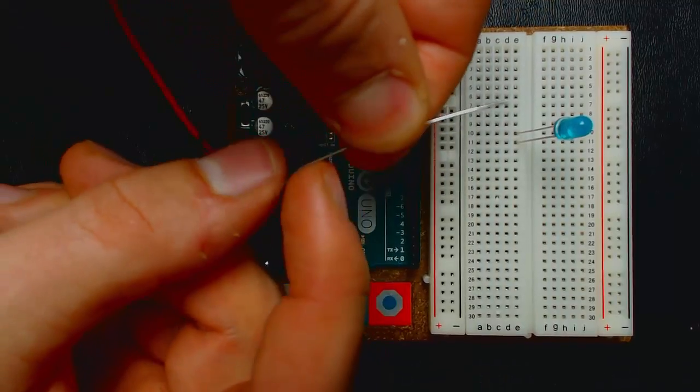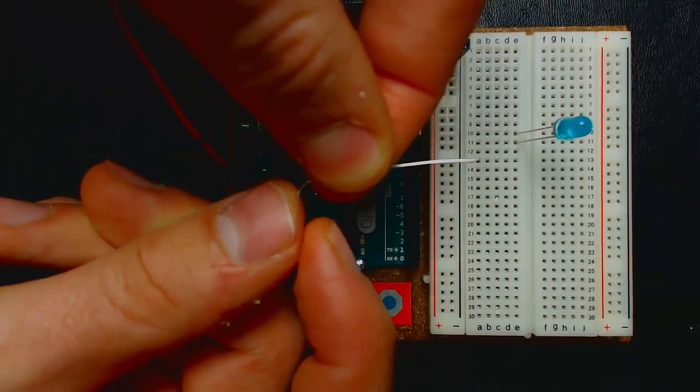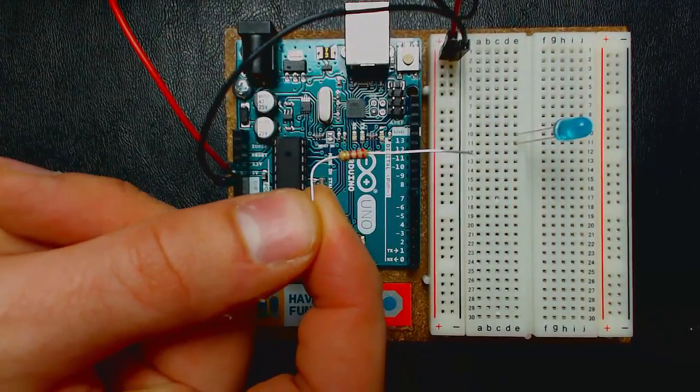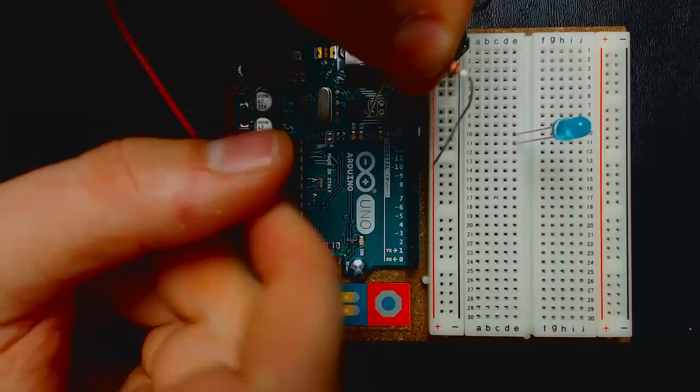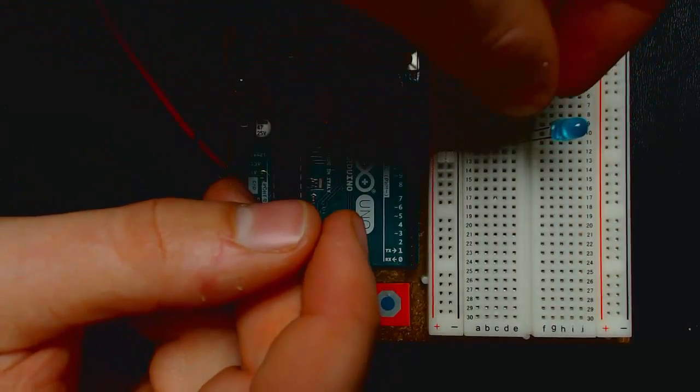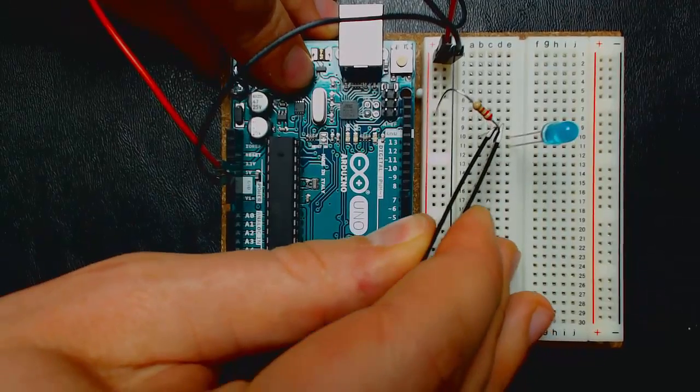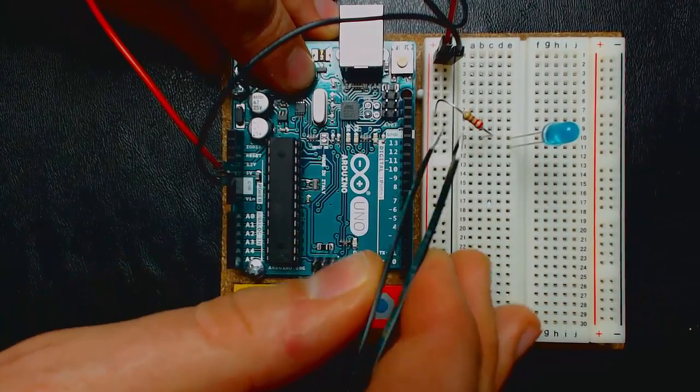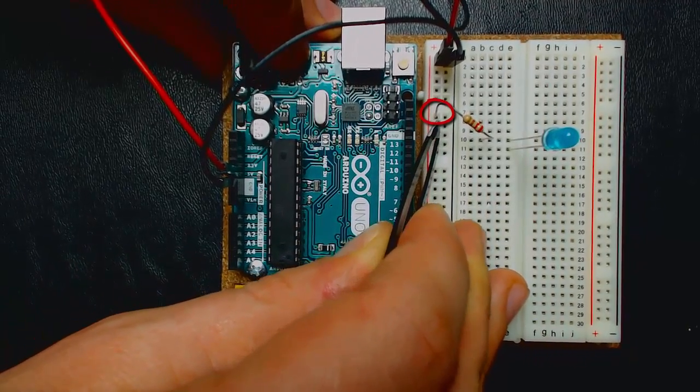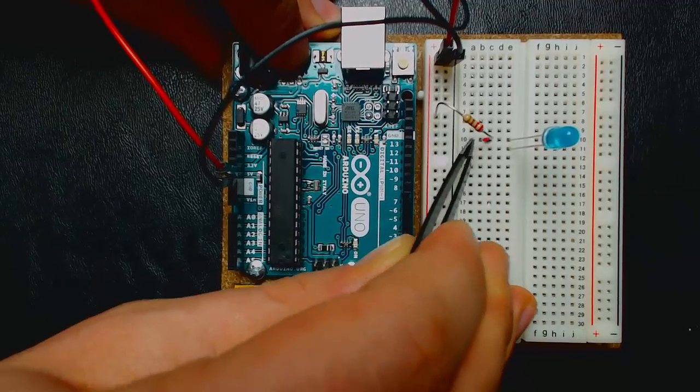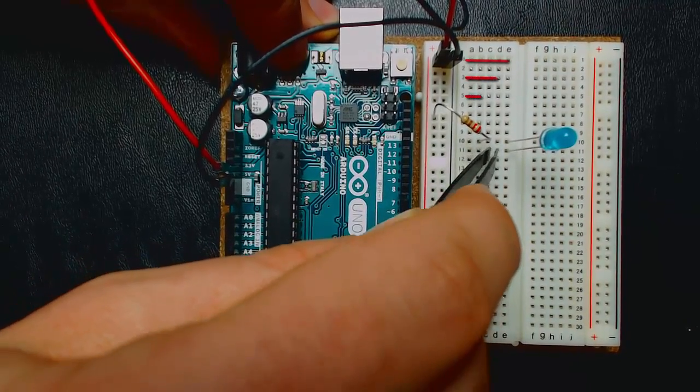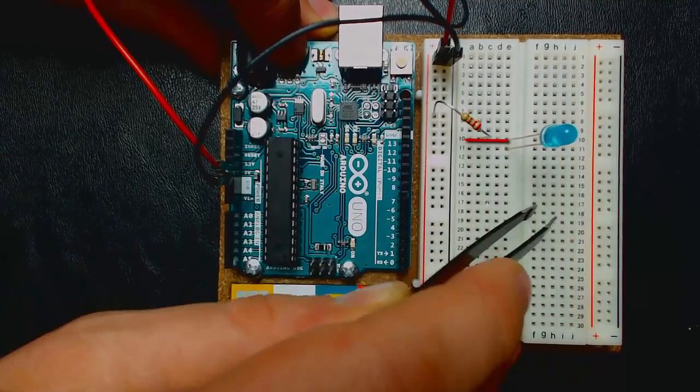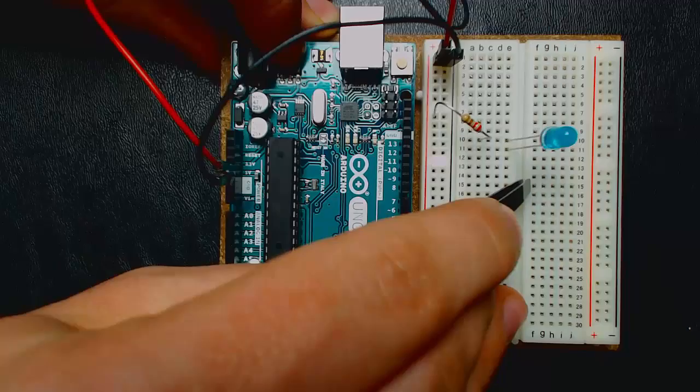Okay, so you can bend these. I actually, a lot of times, prefer to bend them using pliers. But, for the sake of visibility in the video, I'm going to bend them just with my fingers. So, you bend them to where they're straight. And then, we plug it in from the same row as the LED. I don't know if you can see that very well in the video. But, we have one side of the resistor connected to the positive rail. And, the other side connected to the anode of the LED. Because, remember, each one of these rows of five is connected. So, the normal space on the breadboard, they're connected in rows. But, not across the center. So, this is connected to the anode of the LED.